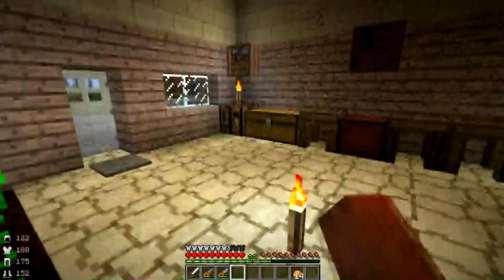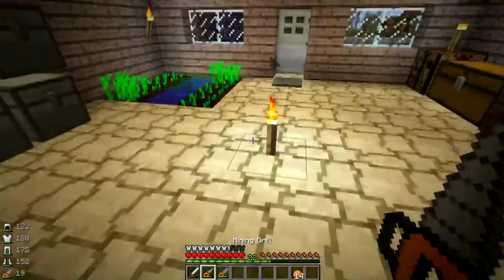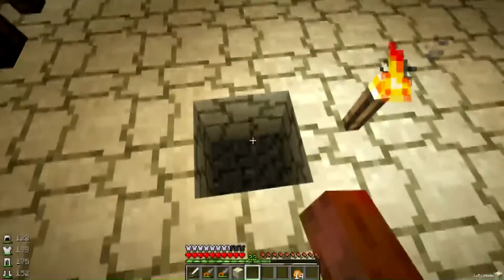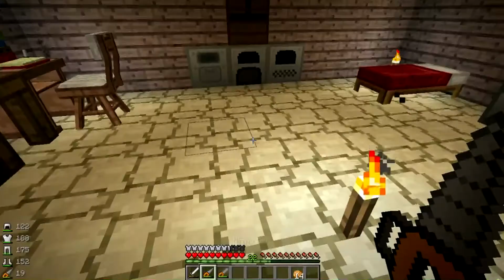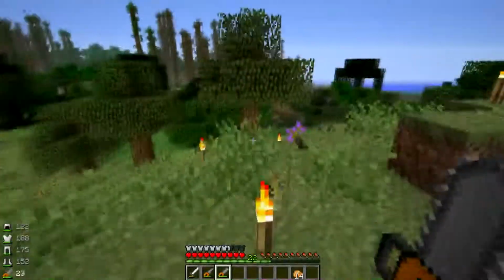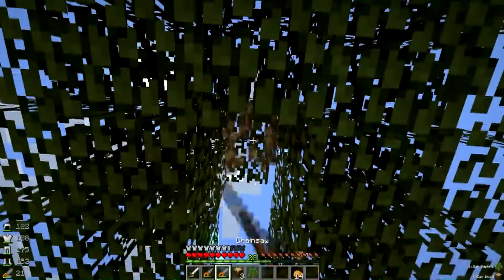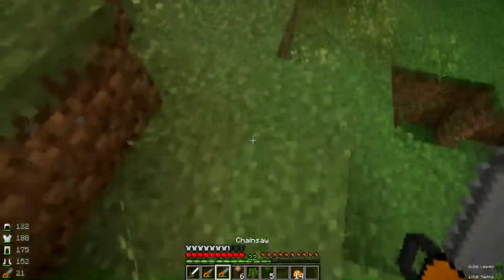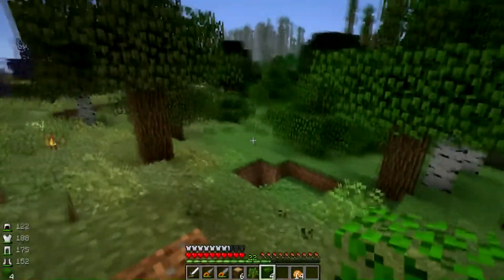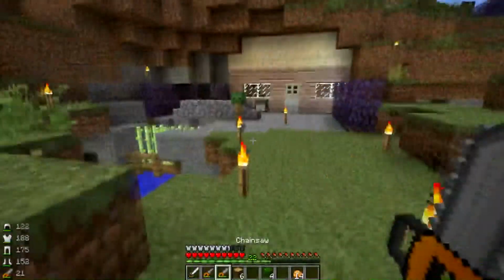I've been doing quite a bit of work off camera. I've made myself a battery box, which stores power. I've also made a mining drill and a chainsaw. The mining drill, as you saw me use earlier, works like a pickaxe, except instead of having durability, it uses power. Same with the chainsaw. The chainsaw is just like an axe, so we can come out here and cut down a tree. And look at how quick that is. It also works like shears with leaves, but what it does that the shears don't do is also drop saplings. So quite handy little tools to have indeed.